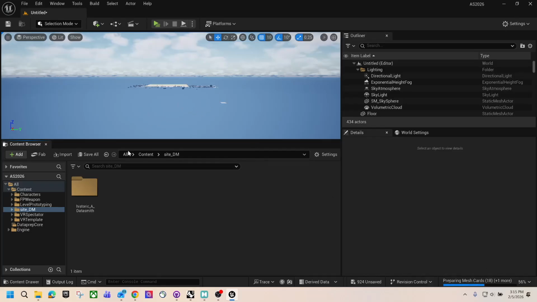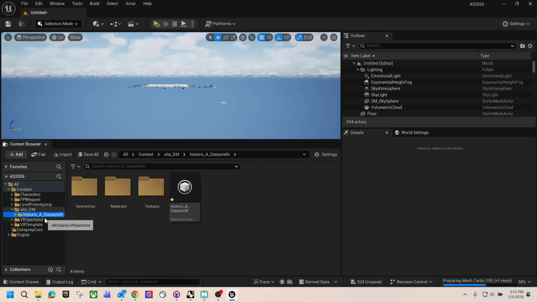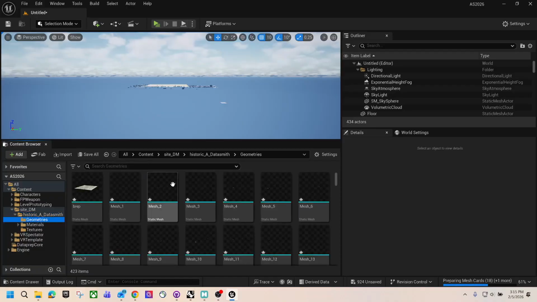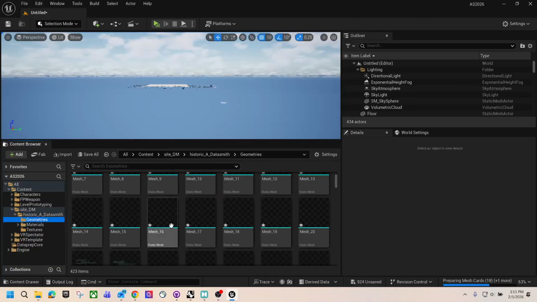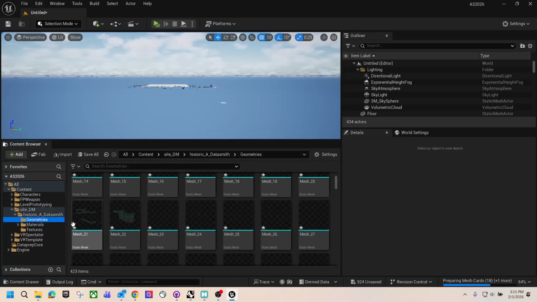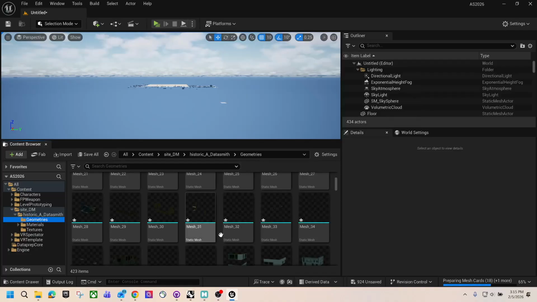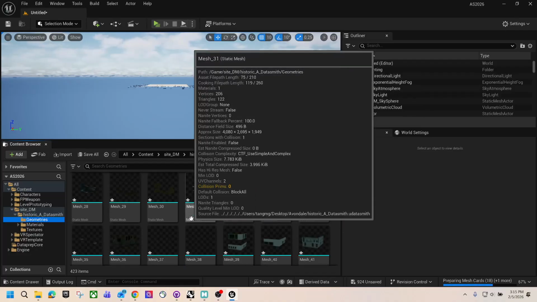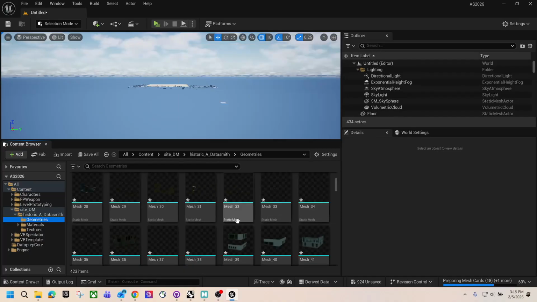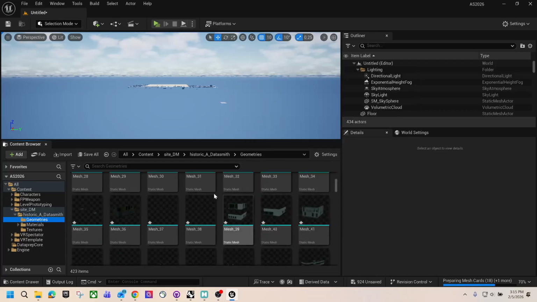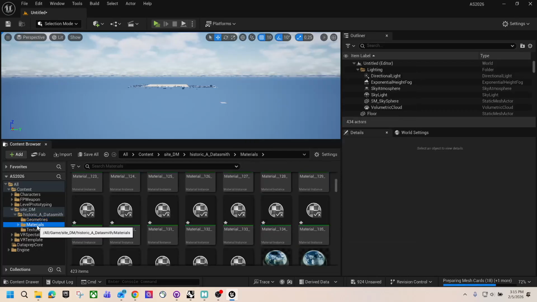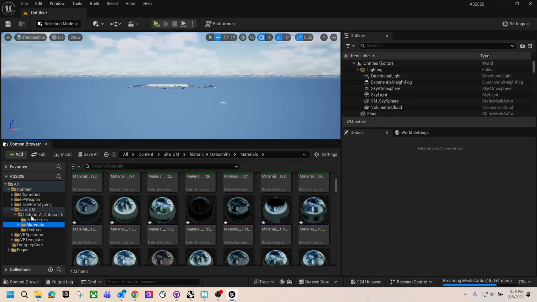All the mesh will come in as individual mesh, so you can actually see they are well organized into different folders, and here you can see every single mesh right here. Again, this is not really ideal if you have, let's see, a stair, right? You bring it in as a Datasmith, it just breaks apart into many small elements. This is only useful for site modeling, so just want to keep that in mind.